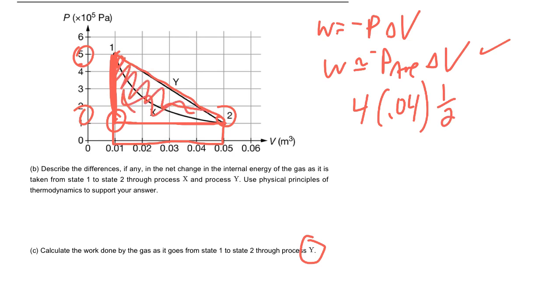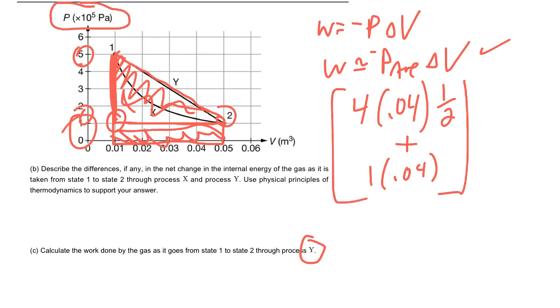So that's going to give me the area of this, and then we want to find this little rectangle here. So that's simply just going to be 1 and 0.04, so we'll go plus 1 times 0.04. And actually all this I forgot is times 10 to the fifth, so this whole thing times 10 to the fifth. So when you do that, plug it in and you get I think it's 1.2 times 10 to the fourth joules.